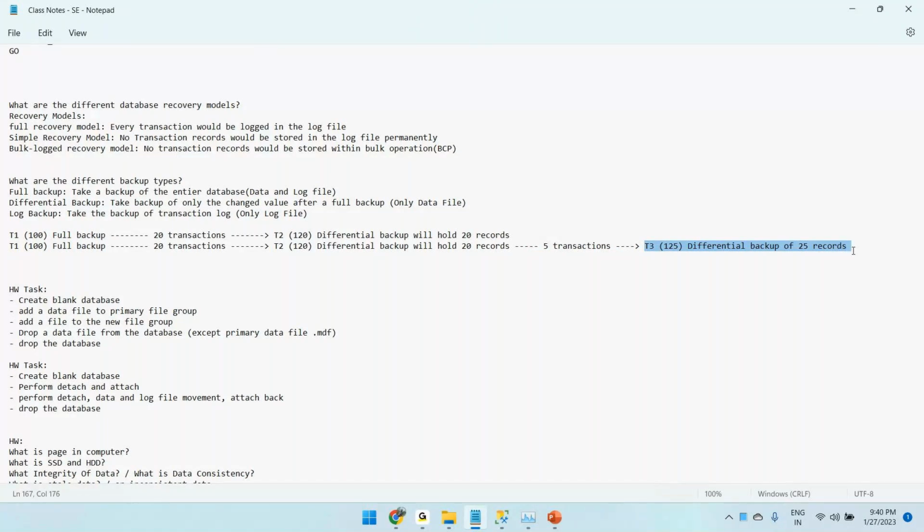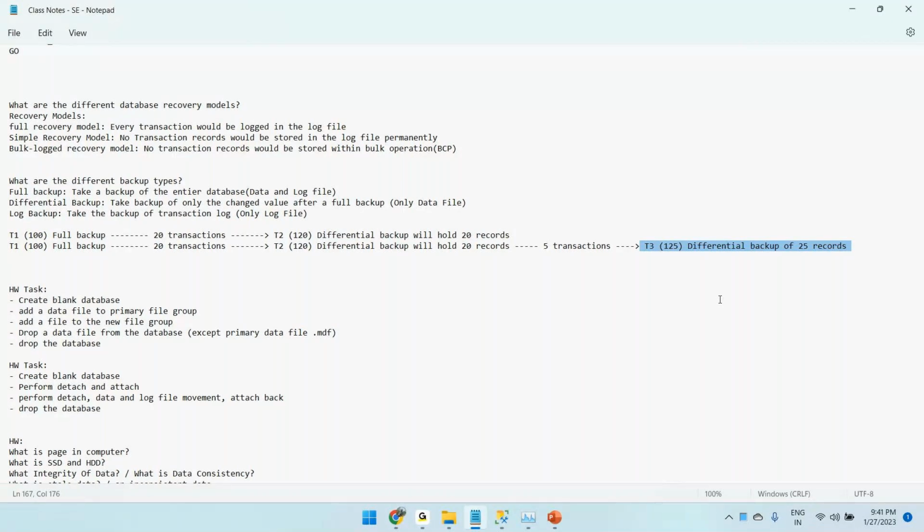But let's consider we have taken another differential backup. So after this differential backup, another 5 transactions happened and we are taking another differential backup. So this differential backup will hold how many records? Total 125 records. 25 records.